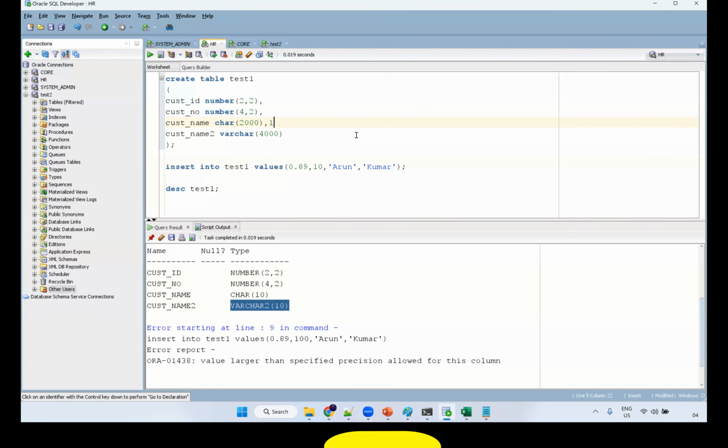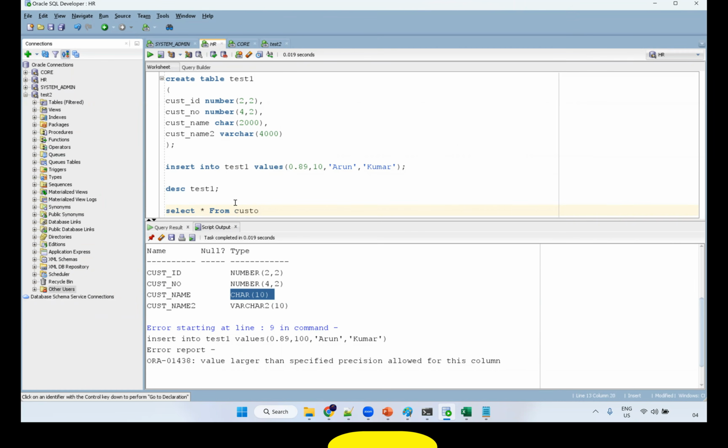The remaining 1996 characters will be reserved in the memory. For example, in this scenario, I have given character of 10. How many characters have I given? 4 characters. That means the remaining 6 characters will be reserved.